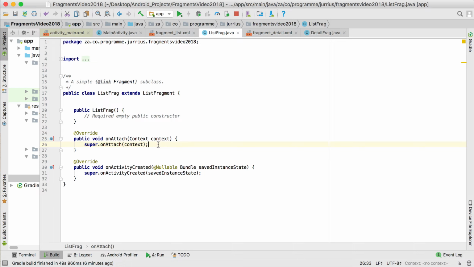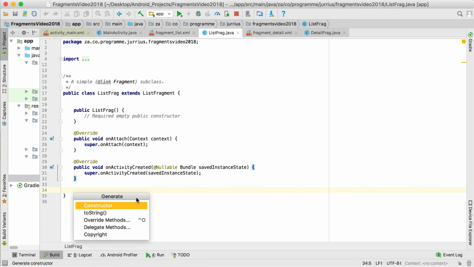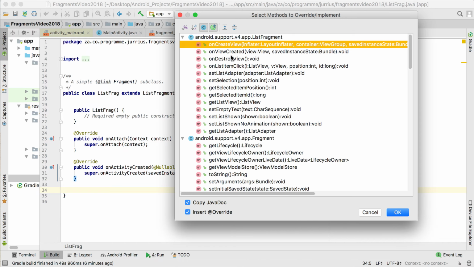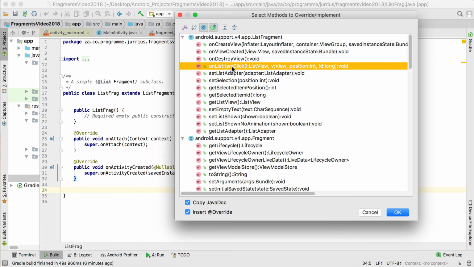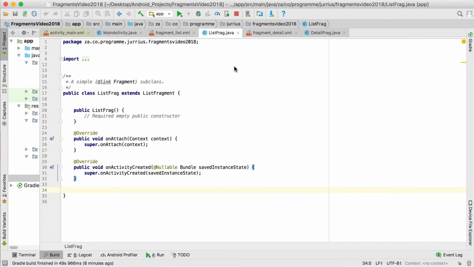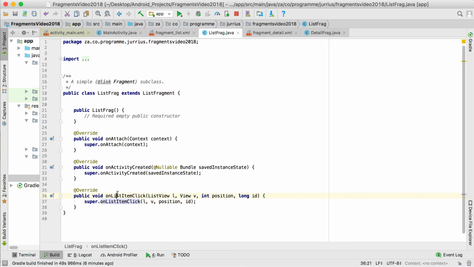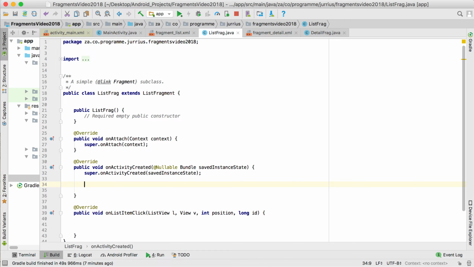So this method will help us to set all of the other stuff after we've made a connection to the activity. Now, as part of a list view, because of this list fragment, we also have a very nice method that we can use, and we're going to go to override methods again, and you can see there's an onListItemClick. So if a value in the list gets clicked, we will know exactly at which position in the list it was clicked. Okay, so for this method, I'm going to remove the call to super, and we'll come back later to this method. Now the first one we're going to work with is the onActivityCreated method.